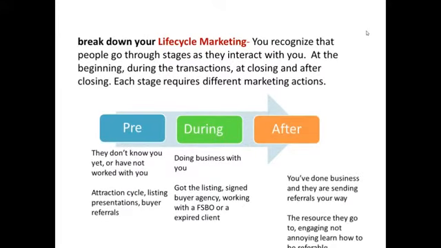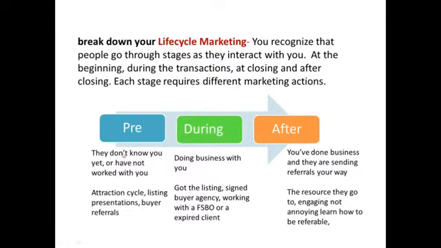In the very beginning, the attraction phase, you're going to be using your listing presentations and your drip campaigns that I'm going to show you today. Then you've got the listing, you're doing business with them, and then the after closing. It's so key not to forget that part, like Scott says, because you want to be that resource where they keep coming back.